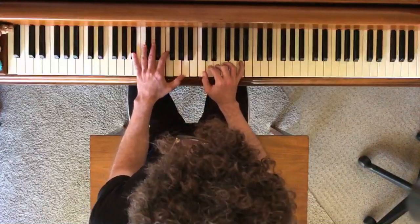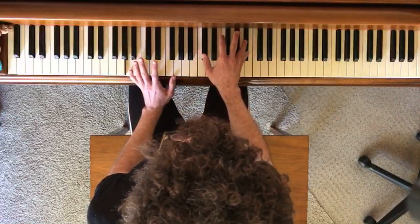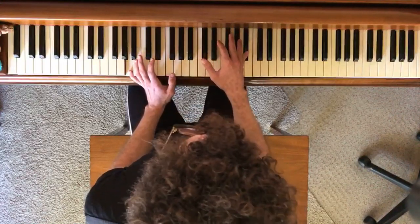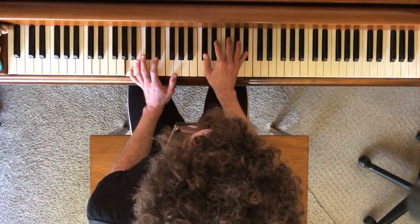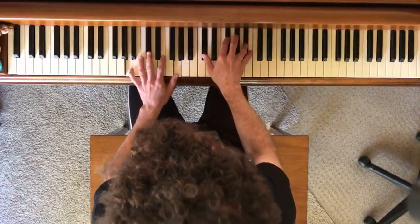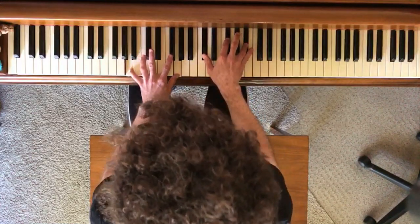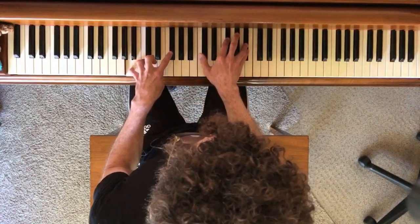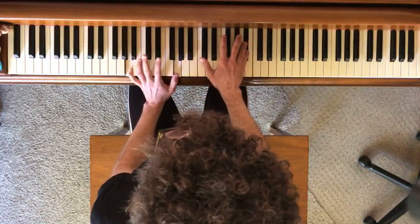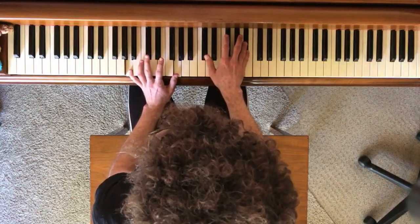Now check this out. You keep going up and down with your extremities there. Now this cannot be a major 7, sharp 11 because you have what is essentially your flat 9 on top. So it has to be something that fits with a flat 9. That's a cool one. It's a dominant 7, flat 9. And you can look at it as an upper structure based on the natural 6. So F sharp triad, F sharp, A sharp, and C sharp over the 1 and the 7 of A.